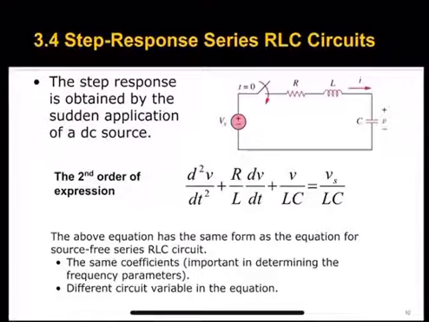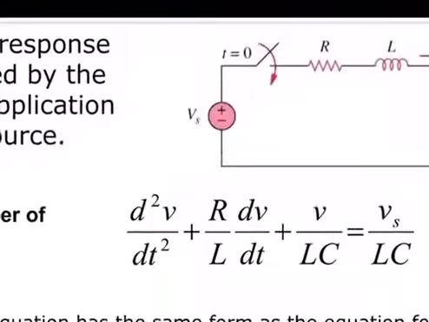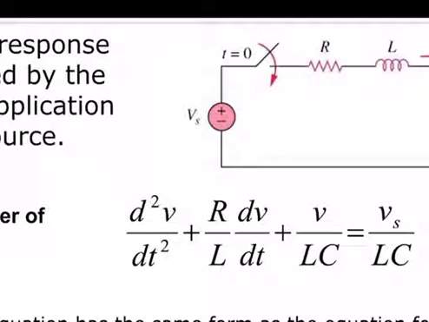Now let's look into 3.4, where you will learn in detail the step response for the series RLC circuit. Okay, we named it. You can see that there is R, L, and C connected in series. So this is definitely a series RLC circuit. But you will see that here you have an additional Vs. So by looking at the switch over there, at t equals 0, your switch is now being closed.